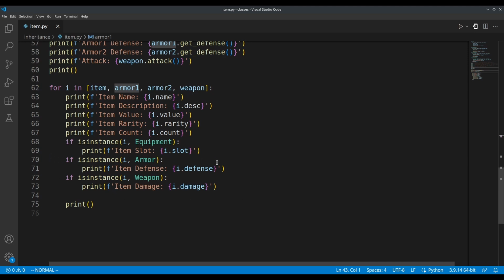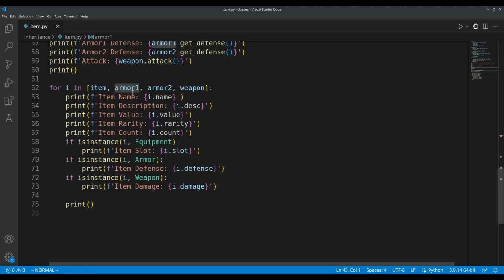And then down here, it's going to showcase a function that we can use with objects, which is called isinstance. What isinstance does is that we pass in the object we want to check, followed by the class that we're checking it against. And it's basically saying, hey, are you an object made by this class? And this works for objects of inheritance as well, because we can basically say, hey, are you an object of this class, or are you at the very least an object of a class that inherited from this class?